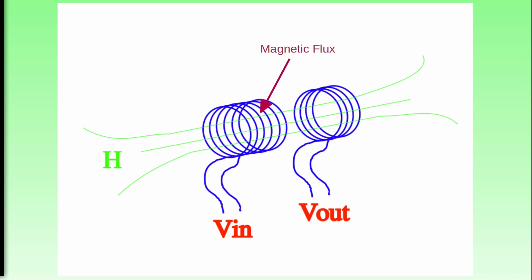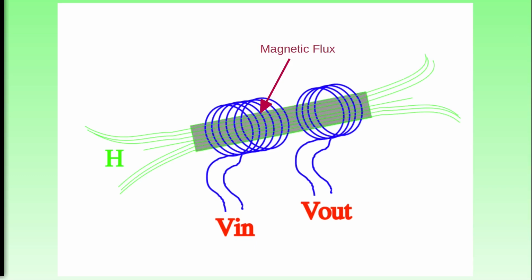To understand the concept of flux, think of a pipe with a specified sectional area where water flows inside of it. The larger the area, the larger the flux of water going through. Now, if we insert a ferromagnetic material inside the solenoid, the intensity of the magnetic field will be hundreds of times stronger. We call the ferromagnetic material inside the solenoid core. We call the solenoid used to generate the magnetic field primary coil, and we call the second solenoid secondary coil. This is the working principle of transformers, and we can do even more.